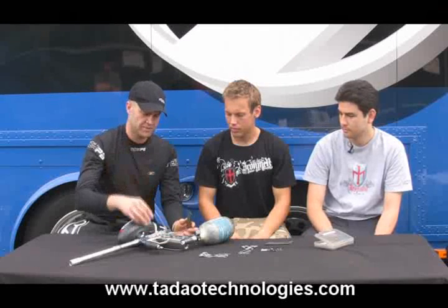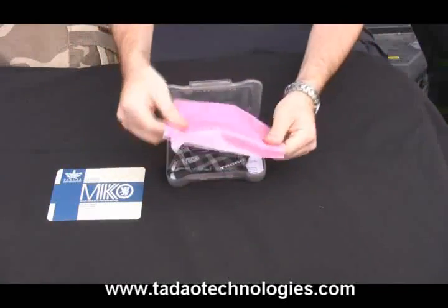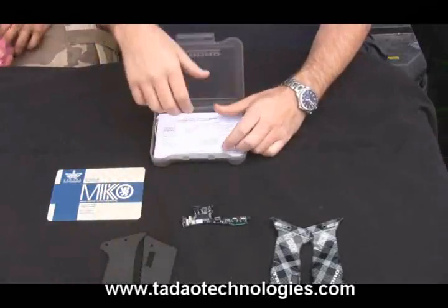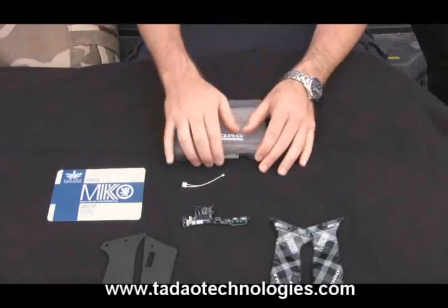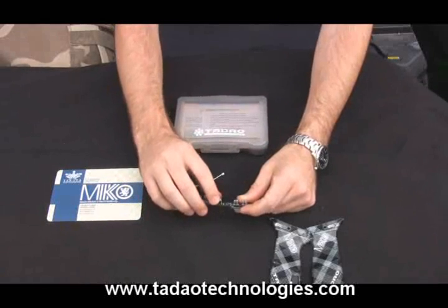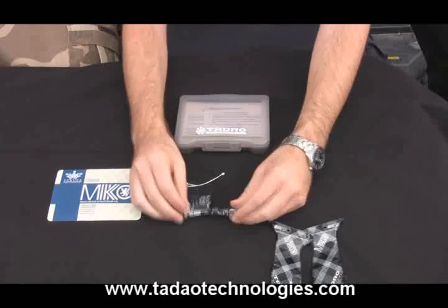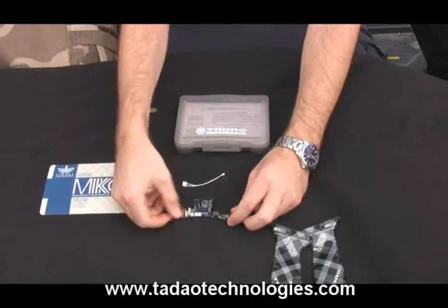We'll bring the camera in a little bit closer and pull it off to show the USB interface — the board itself. You can see the Mini-B USB port, the screen on the back side, battery clips, an 80 gram trigger switch, and ribbon eye connectors for both the Protos — the old school 05s with three pins and four pins — and the normal three-pin eye connector for all the DMs. For people looking to get more information, the website is TadaoTechnologies.com.